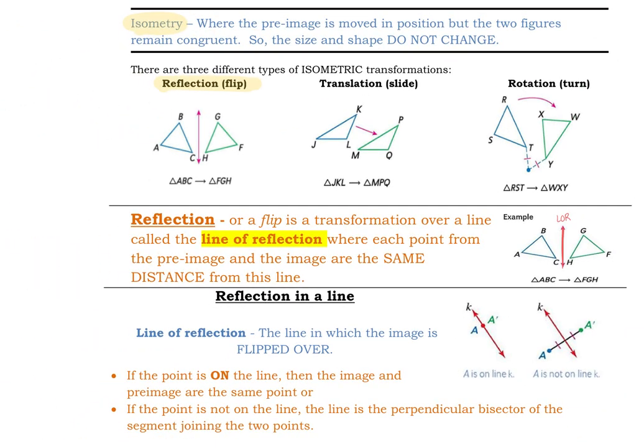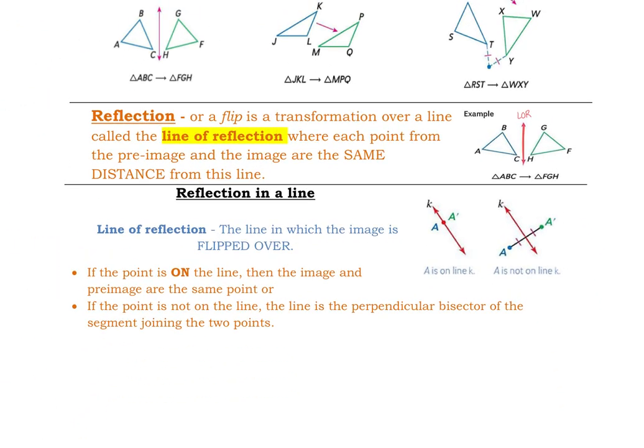Okay, just like a mirror, guys, the distance from the line of reflection or from the mirror is going to be the same either way, right? So imagine if you're looking in a mirror, you put your hand up on the mirror, it's going to look like you're giving yourself a high five, right? Because the reflection of your hand is going to be right there. As you pull your hand away from the mirror, the image mirrored from your hand is also going to get further away. So it's going to get further away in both directions.